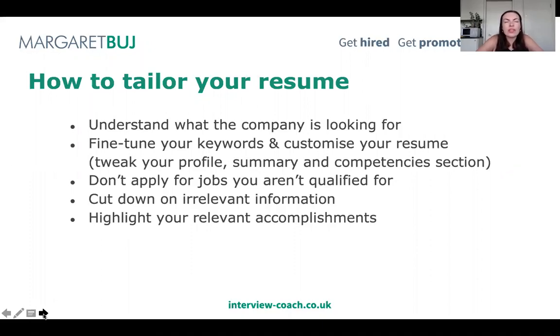So I know it sounds basic, but really read the entire advert. Don't just send your CV without double checking that you have highlighted all of your relevant experience. It's always better to send fewer applications, but tailor them to specific positions, rather than this spray and pray approach of sending your resume to any job that's vaguely relevant. So take a few minutes to understand the job requirements, compare them with your CV, and imagine that you were the recruiter for the position, reading your CV for the first time.